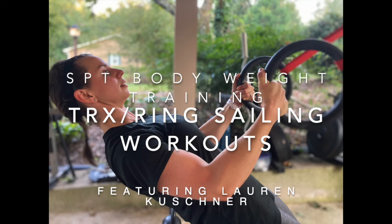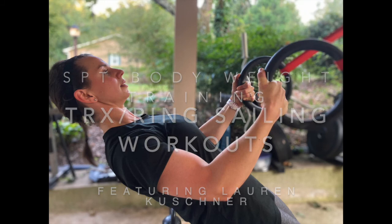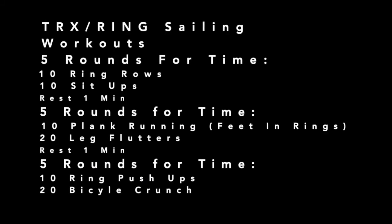Today we are going to use either TRX or rings for the workouts. It's going to be a sailing workout that's focused for trapeze and trimming based athletes that require a lot of upper body muscle endurance and strength. We'll do 3 5 round for time efforts. You can break these up as individual workouts on their own or complete all of them together.